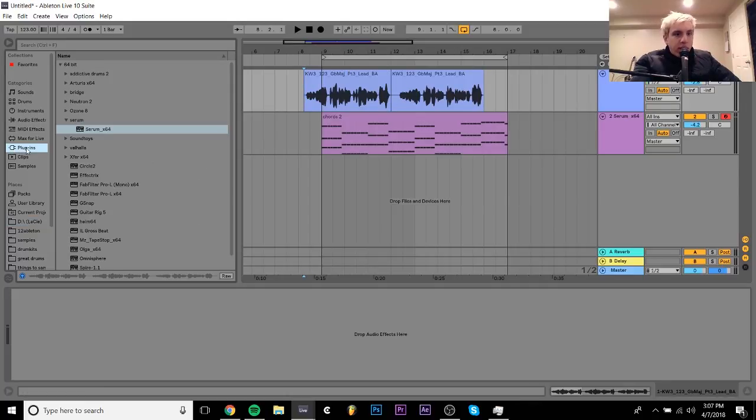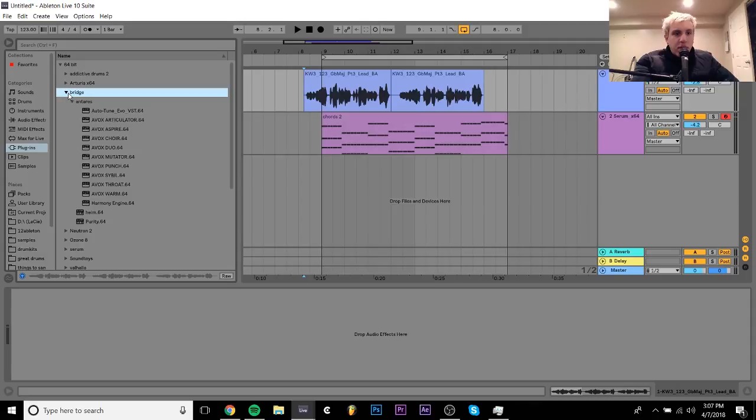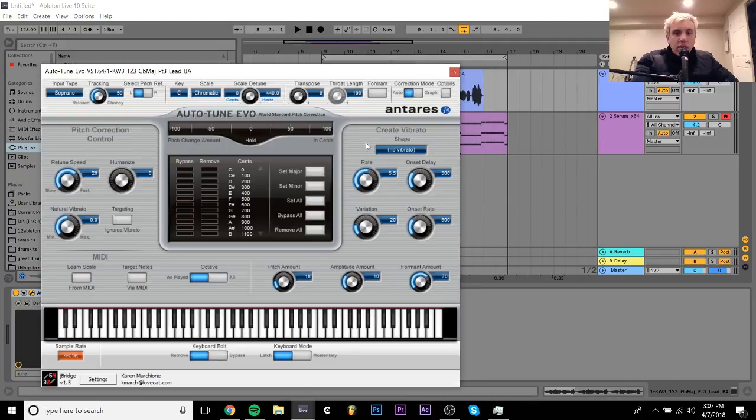Now the first thing that I'm hearing, and this is the thing that we're going to use that isn't an Ableton effect, but you may or may not need to use this for your vocal, it just kind of depends. I hear a little bit of out of tuneness, and the best way I can think to fix that is with autotune. You could use like Melodyne or something, but I mean, autotune will get the job done, and it's just a few small changes we gotta make.